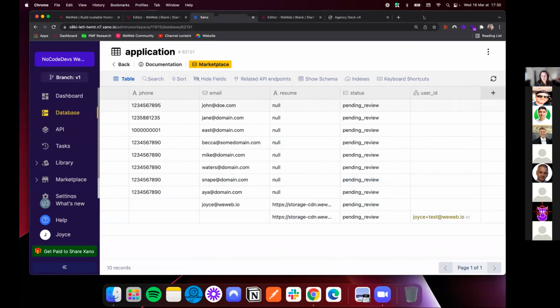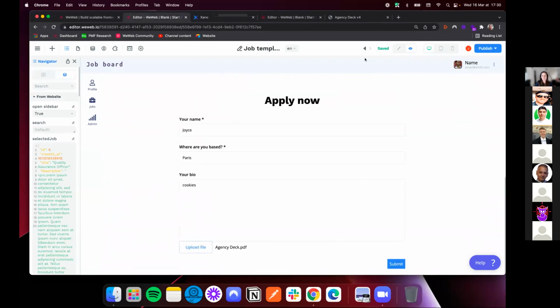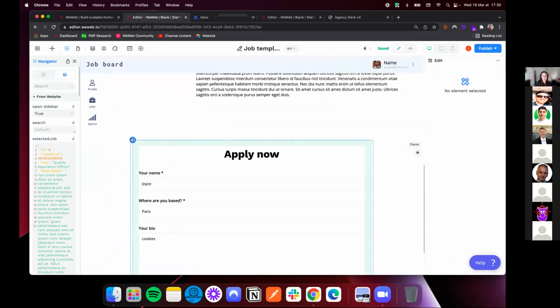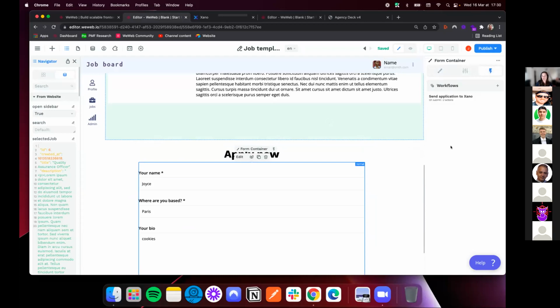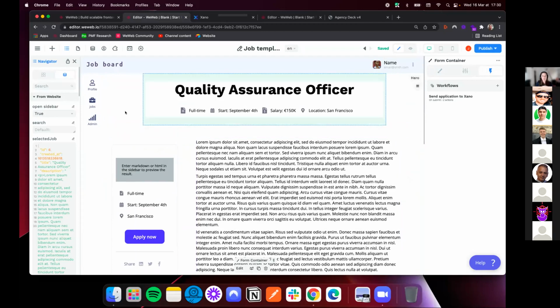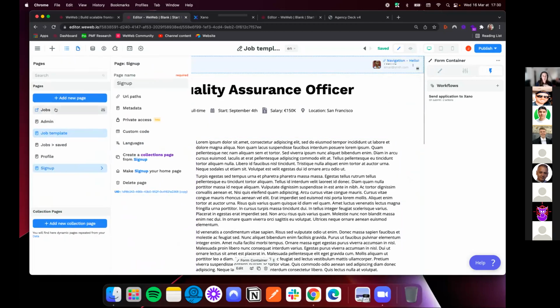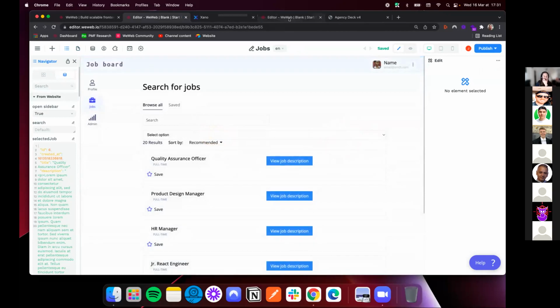So that's it really in terms of, it took us less than 30 minutes to build this, and obviously it's still rudimentary. You would want, for example, to maybe redirect the user somewhere else at the end of this workflow, or maybe you would want to display a success message to show them they submitted the form. Maybe, there are a lot of things you could do. You could get them to save jobs, and then they would be able to access the saved jobs here. All of this is absolutely doable.